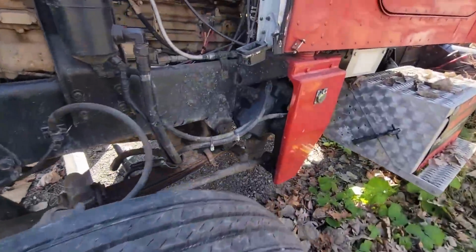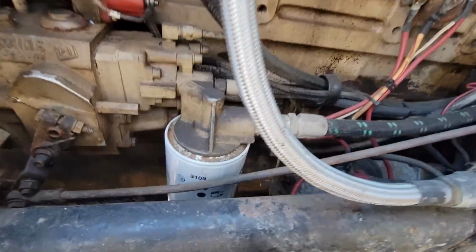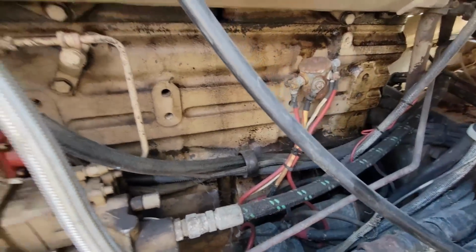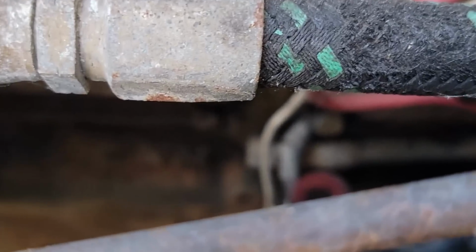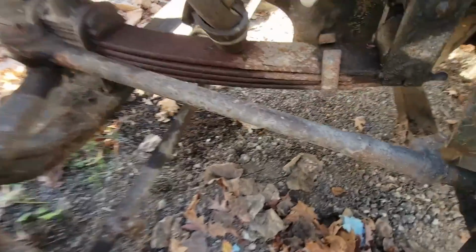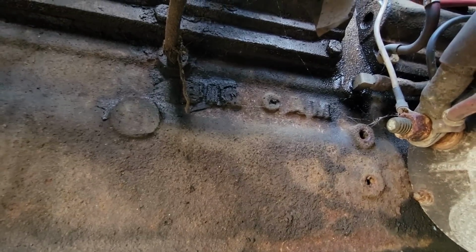And all the big cams say big cam on them, cast in the side of the block. You can get to it. Yeah, I don't think I can get to it. Right there. Can you read that? No. Up this way. Let's go up this way. There you go. There it is.